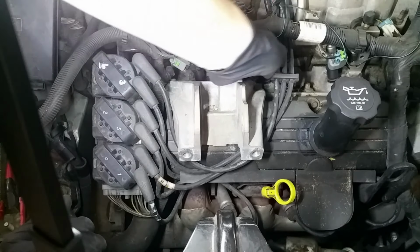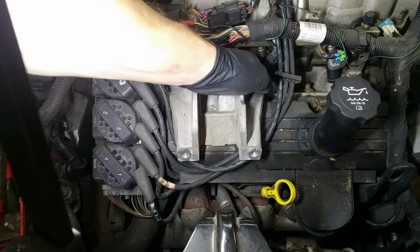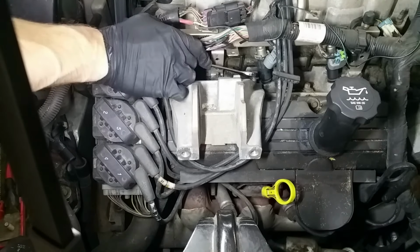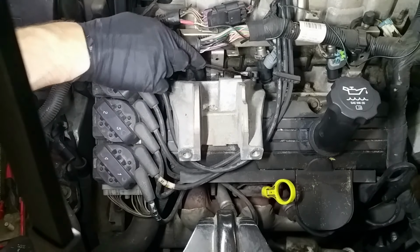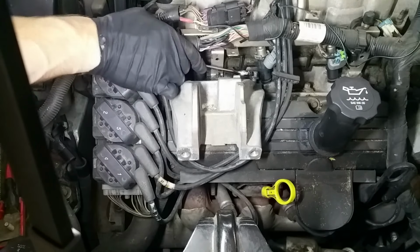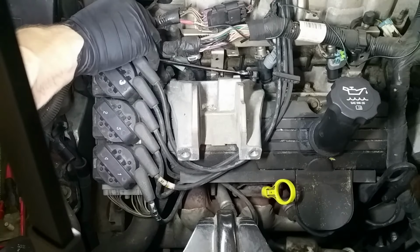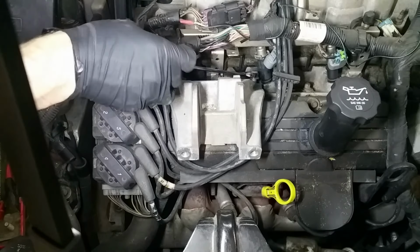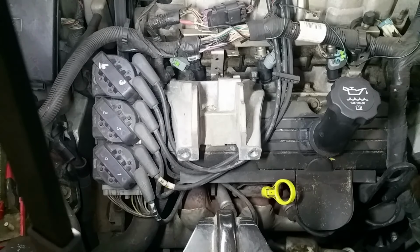Let's try this again here. There's no way to get a socket down from the top of it, which is just crazy. Getting this thing back on here is going to be a trick and a half. You know what? Let me find a smaller wrench.